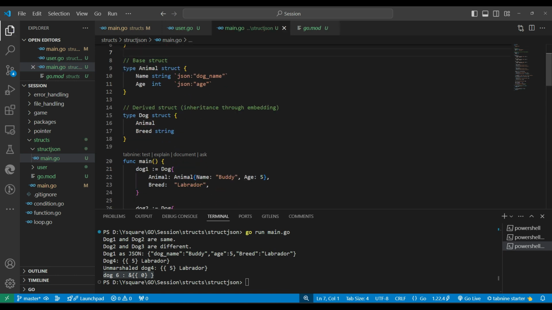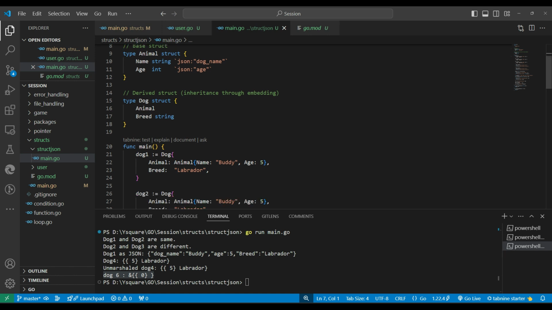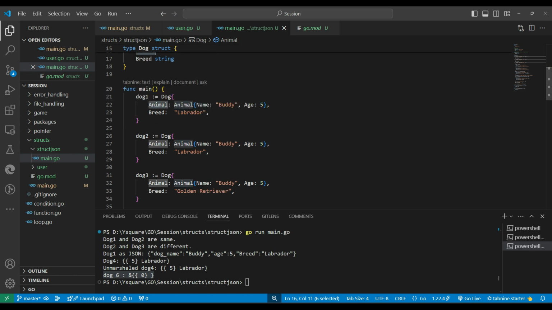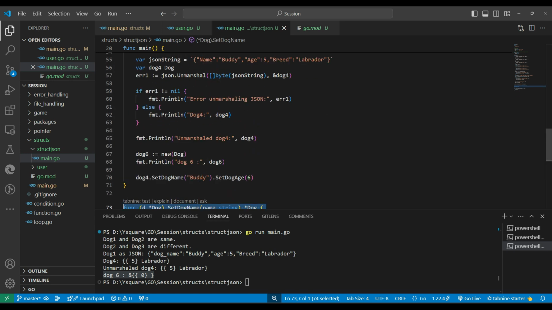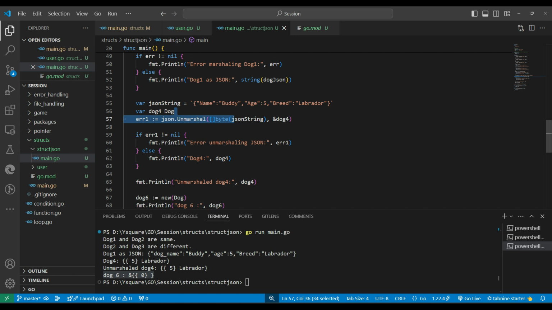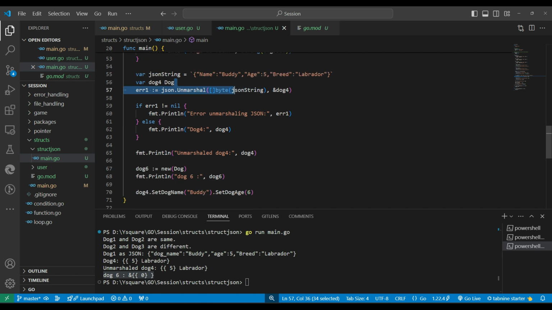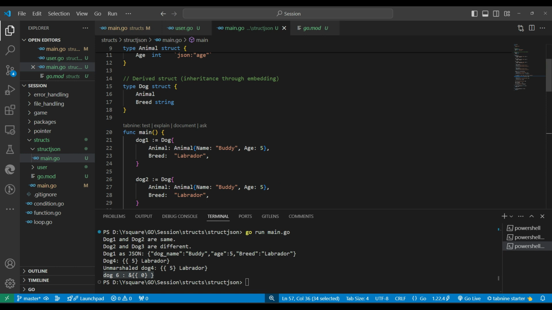Okay, through the structure we can achieve type safety, meaning we can use the structure type, we can use encapsulation. Okay, we can make inheritance and composition, we can use it. Okay, this we learned. We can add custom methods. Okay, that we made over here, custom methods, and we can do JSON Marshal and Unmarshal also, meaning encoding and decoding also. We can do tagging also, different property names we can do also. Okay, and definitely it will be used in concurrency also, that we will learn in a future video.